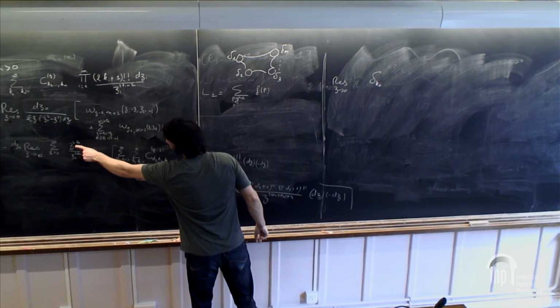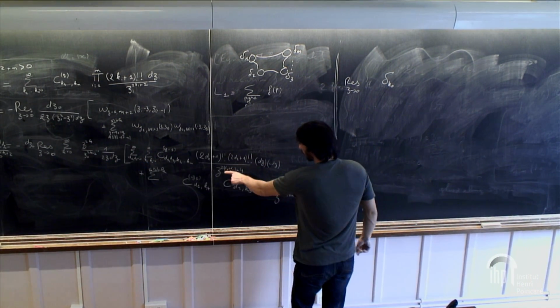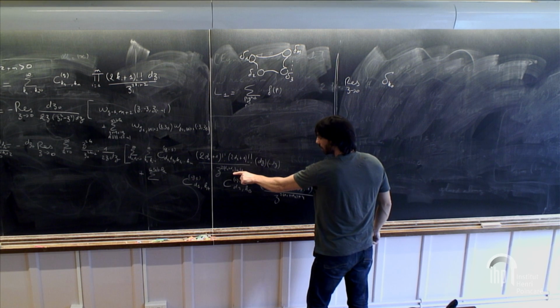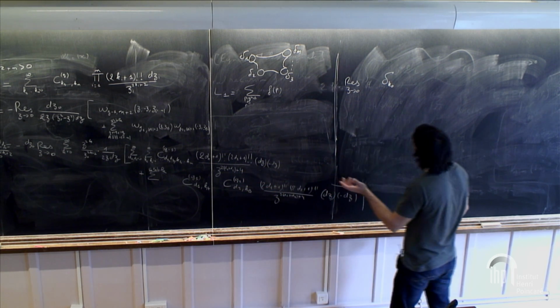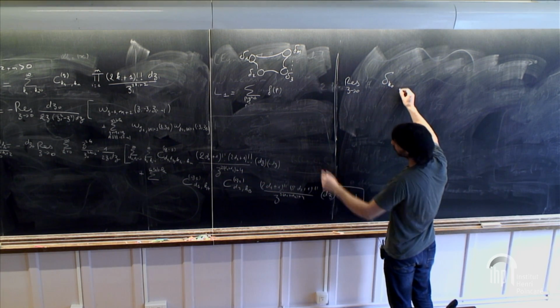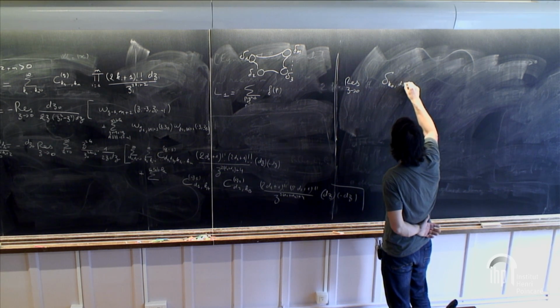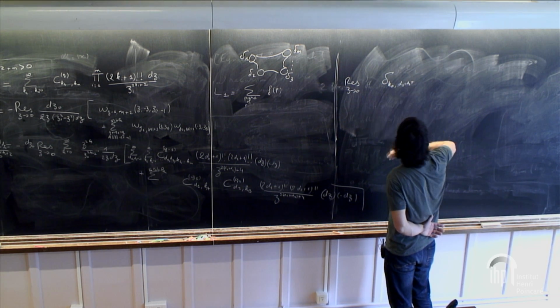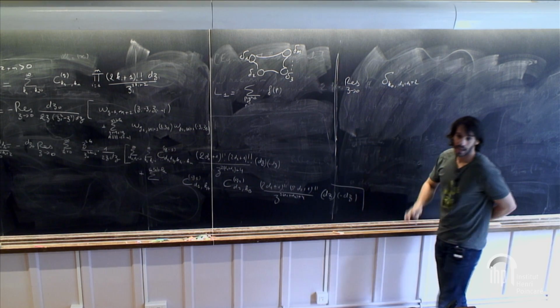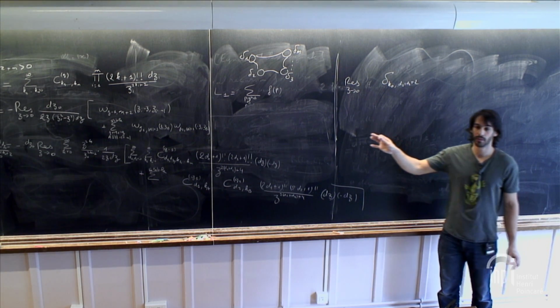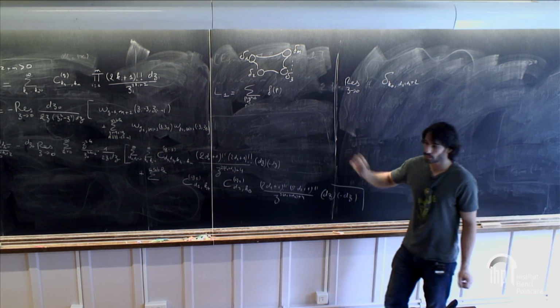So I need to have that 2K will cancel the 2D1 plus D2 plus 4. So it means that I need to have that K0 is equal to D1 plus D2 plus 2. And that's the only use of this residue in the topological recursion.